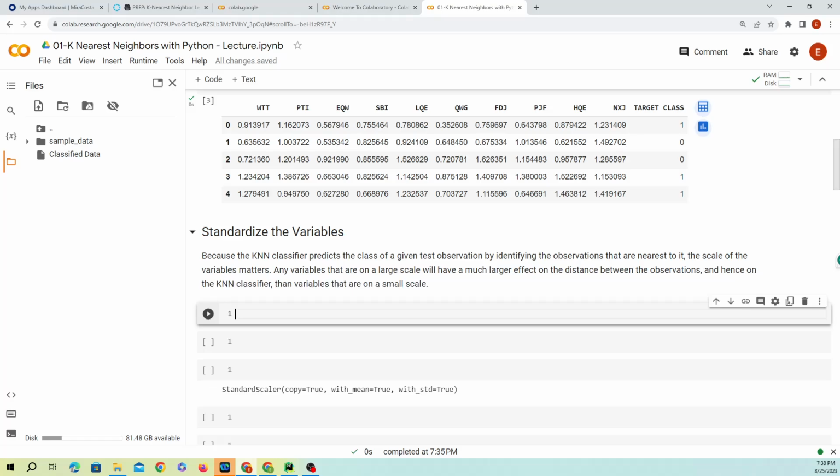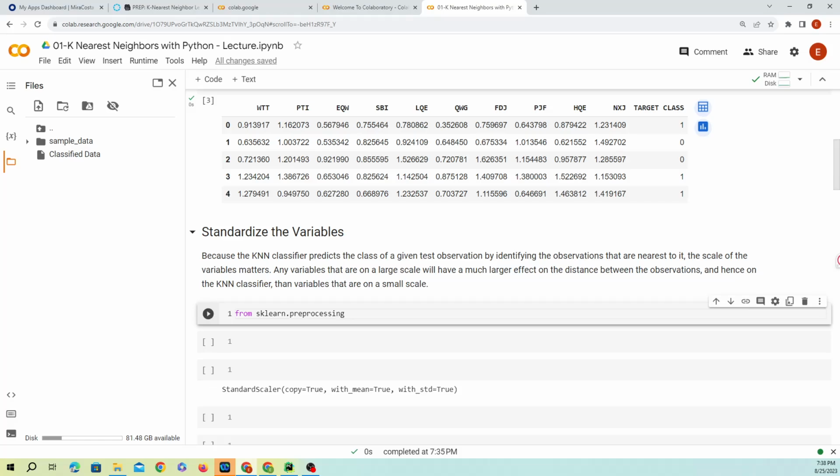So what we're going to do here is import from sklearn.preprocessing. This is the part where we are cleaning our data. This is step number 2, where we extracted the data and now we're preparing it.